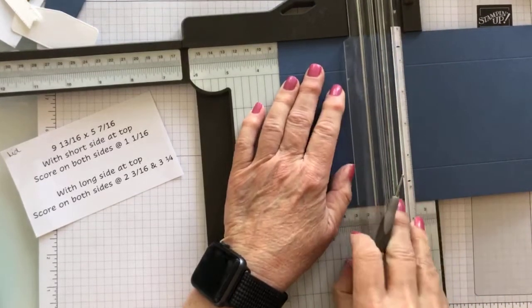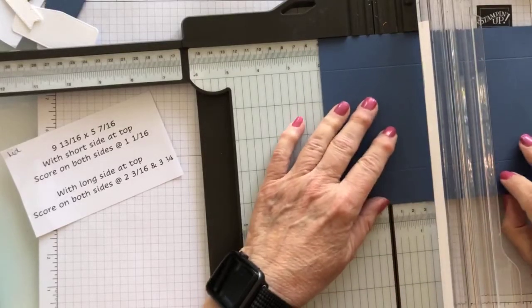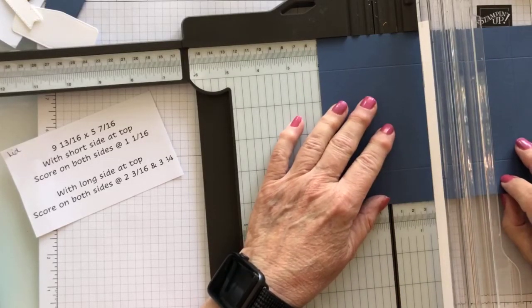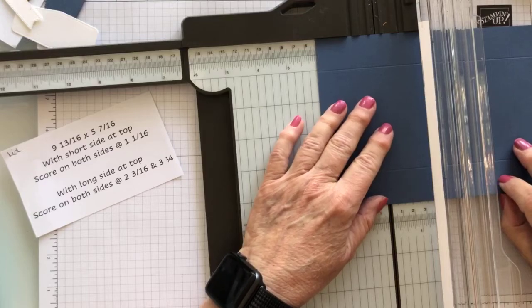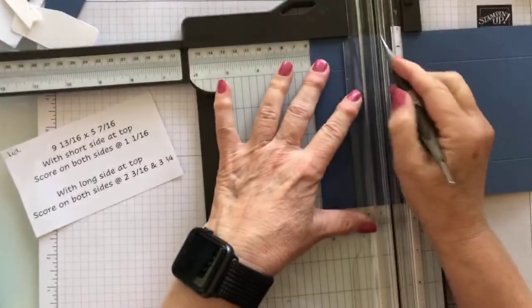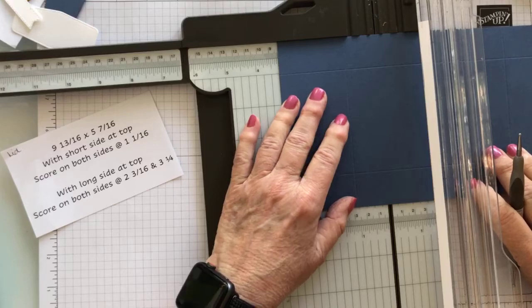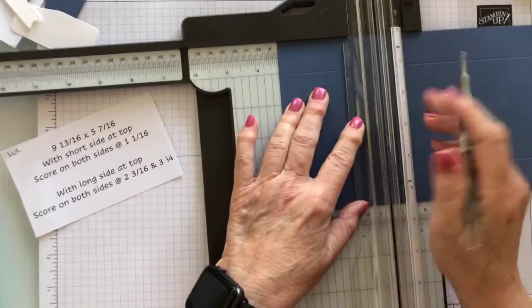Okay. And 2 3/16. 1, 2, 3, right there, and 3 1/4, right there.